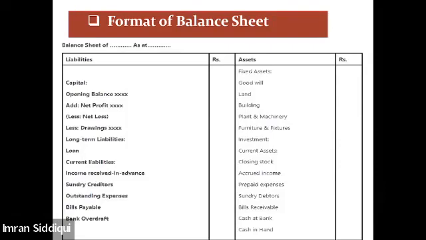So just do one thing. No need to make this format in the notebook. Let's just quickly start with the question. Will that be okay? I hope all of you understand the format of the balance sheet right now. All you need to remember is that a balance sheet has two sides, liability and asset. All the asset items need to be recorded on the asset part of the balance sheet, and all the liabilities need to be recorded on the liability section of the balance sheet.